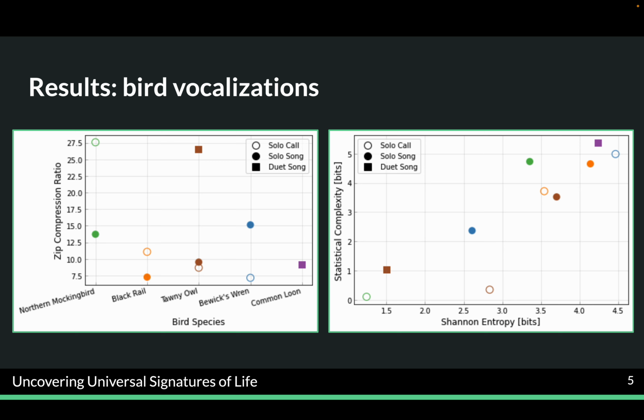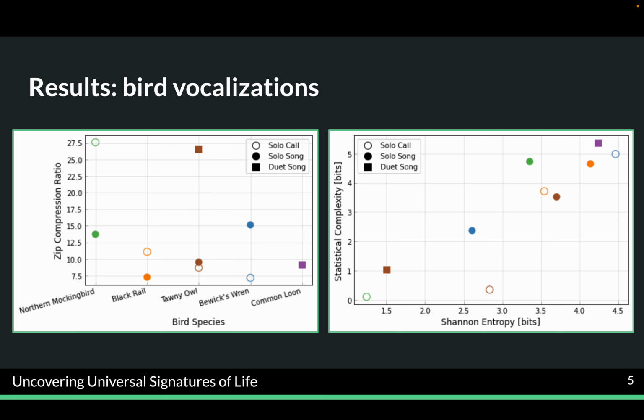So the plot on the left denotes the bird species and the results of a first-pass complexity metric called the zip compressibility ratio. The zip compression algorithm looks for patterns and redundancies in a file and encodes them to reduce the size of that file. If a file has low complexity or many repeated patterns, then it compresses well. A highly complex file will have less effective compression. Here we define the ratio as the original file size divided by the compressed size, so a higher number actually indicates that the file had a lot of redundancy and therefore lower complexity.